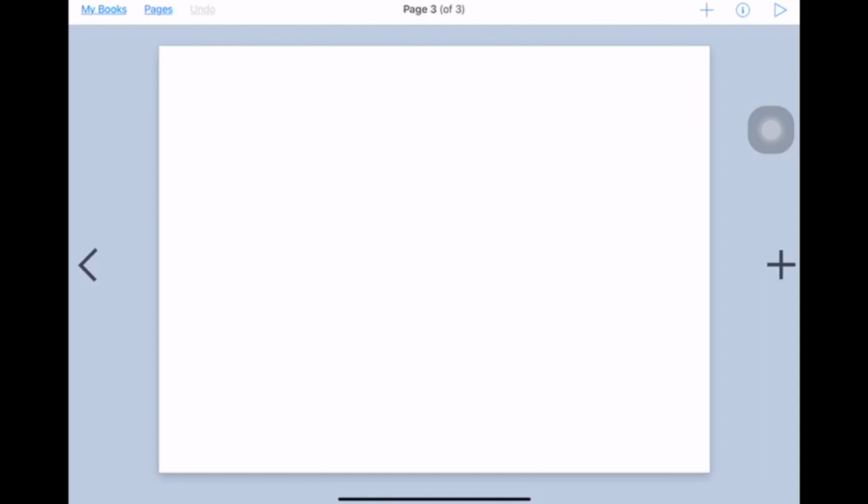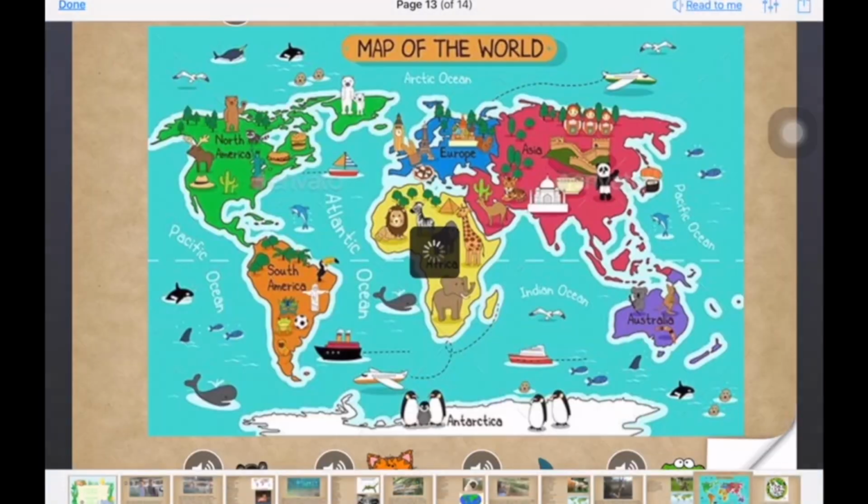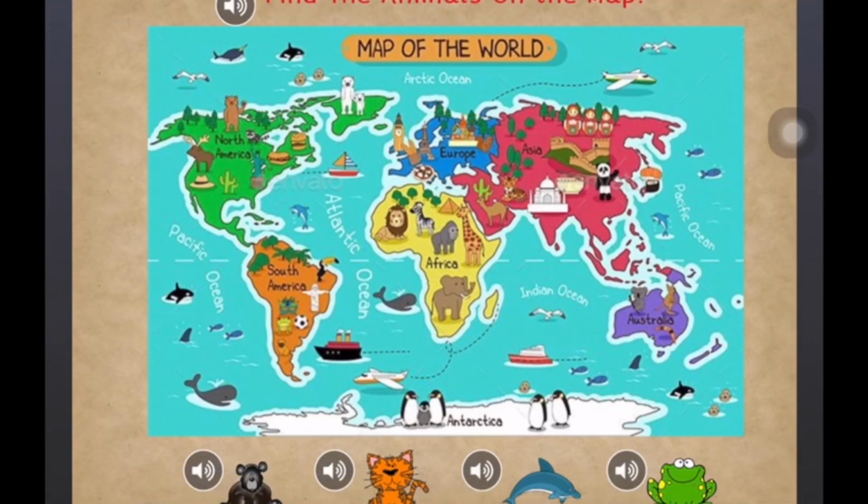Now, I'm going to show you how to make the last interactive piece, so that way you know how to make it really fun for your audience. Okay, so what I did was I screenshotted a fun little cute map of different animals around the world, and then I want my audience to find the animals on the map. So you always want to include a little audio that tells them what to do so that they don't get confused. So let's press on it by pressing the play button at the very top right in the menu, and let's see what it says.